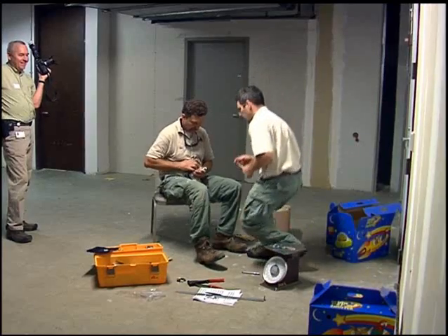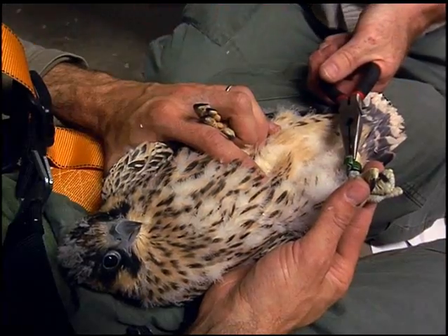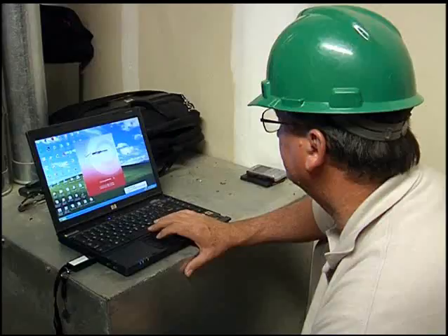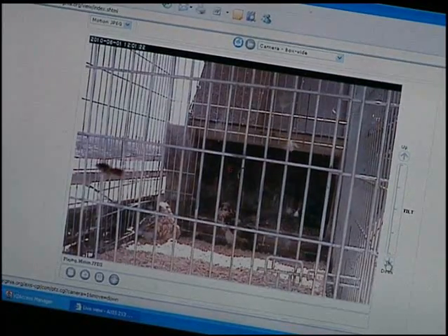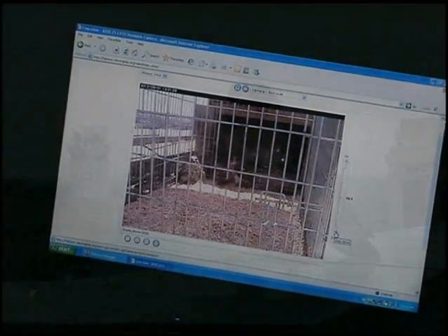When they're old enough to fly on their own, we'll put a remote opening device on, which opens the door slowly with no humans around. And over the course of that day, and perhaps several days, DGIF staff and volunteers will monitor the birds' progress just to ensure that they're able to maintain flight and don't end up on the ground.